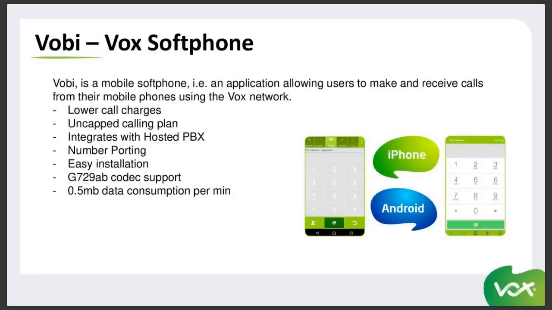I just want to make a point here, though, because a lot of people are under the misconception that by downloading Vobi, they automatically get a SIP account and they automatically get voice calls from Vox. That isn't the case. Think of the soft phone as, that's all it is. It's just a phone. If you purchase a hard phone or soft phone from any other company, you still need to sign up for a line, or you need to sign up for a SIP account to be able to get it to work. And that is the case here with the Vox soft phone, or Vobi.